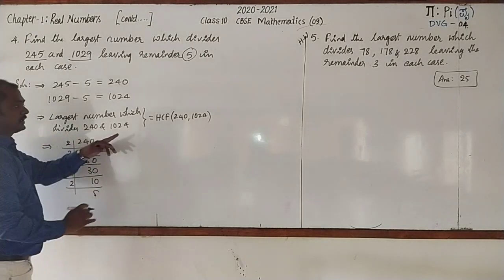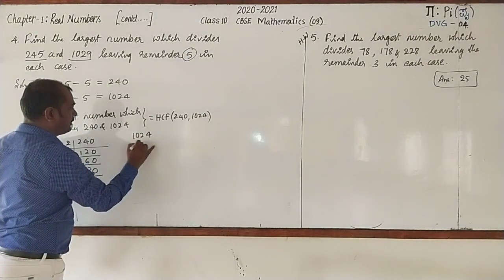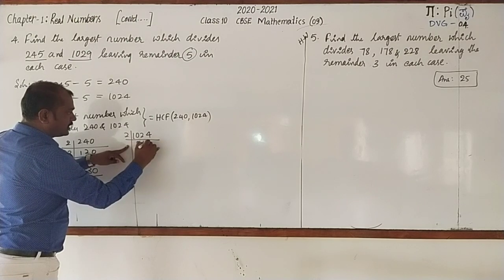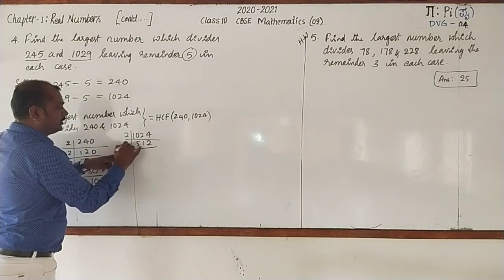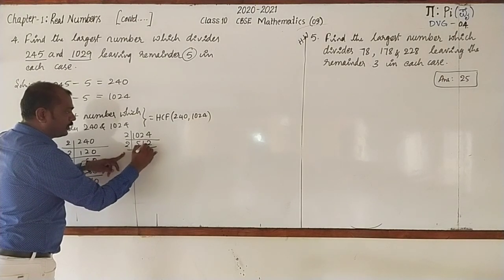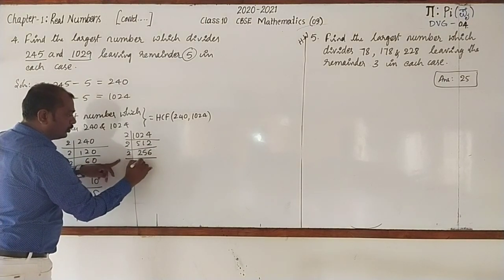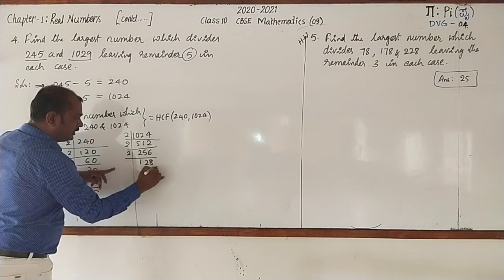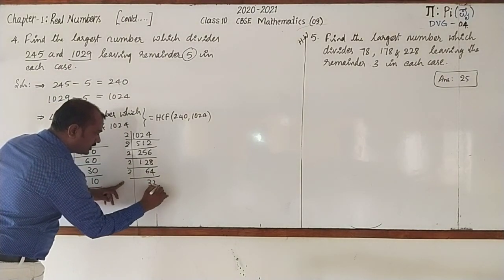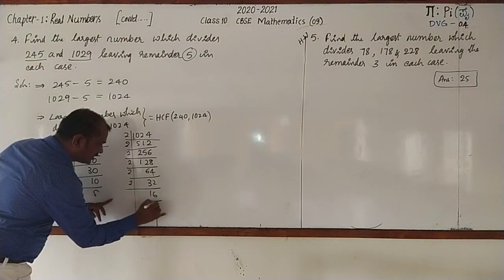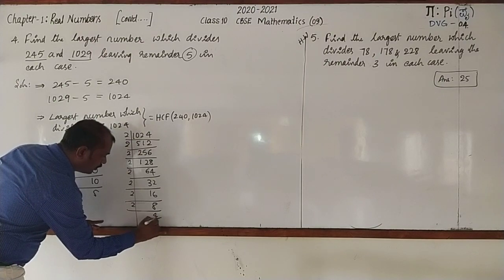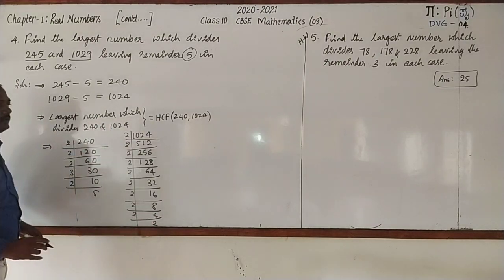Here next, 1024 is there. Let us go for this. 2 5s are 10, 1s are 2s, then again 2 2s are 4, 1 will remain, 11, 2 5s are 10, 1 will remain, then 6. 2 1s are 2s, 1 will remain, 8. 2 6s are 4s, then 2 3s are 2s, 2 1s are 6, 2 8s, 2 4s, 2 2s.